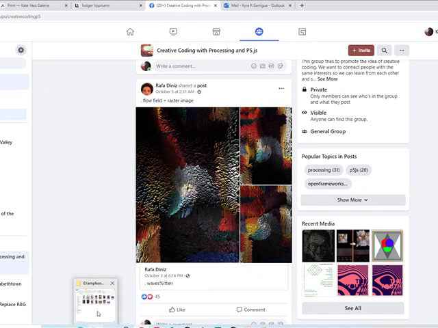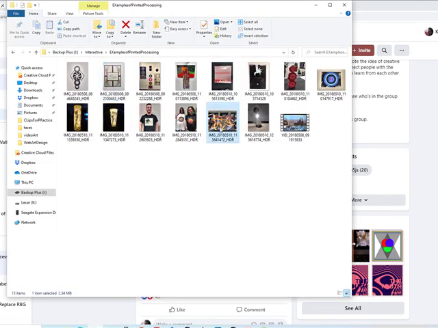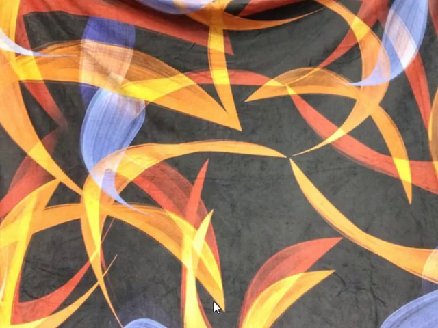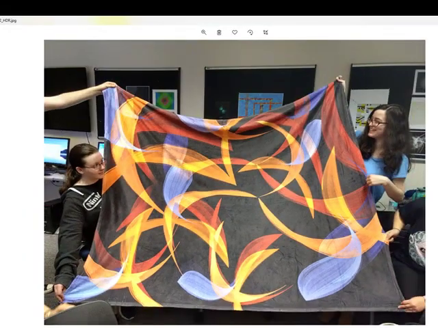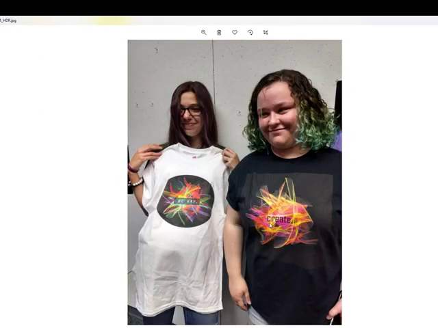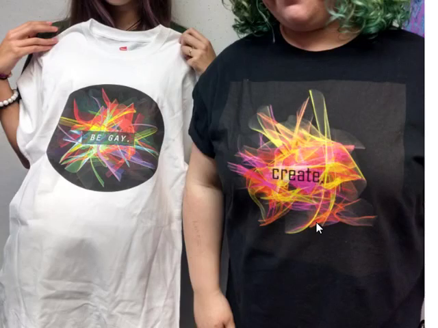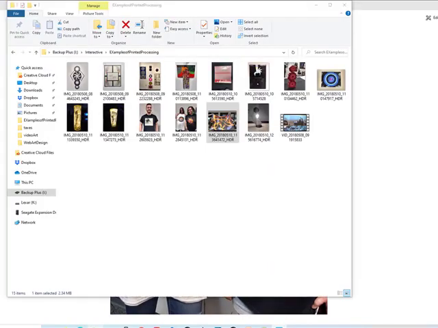I don't have anything in particular in mind that I'm looking for from this project. I basically want you to play. I'll show you, this is an example from later on in the semester when we would use Processing and make it into a product. So she made this huge blanket, and all of this is coming from Processing. And for these two, this is all coming from Processing, and then they added text and made it into t-shirts, obviously. So you could do something like that.